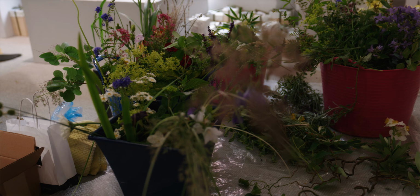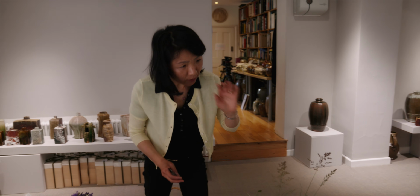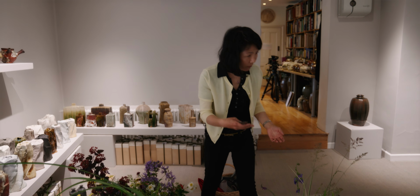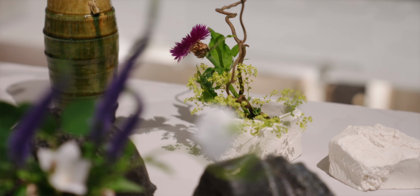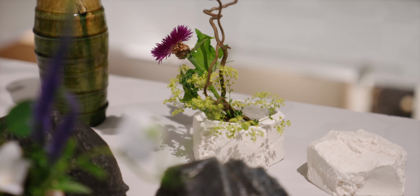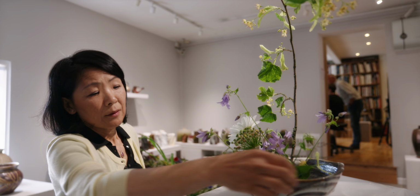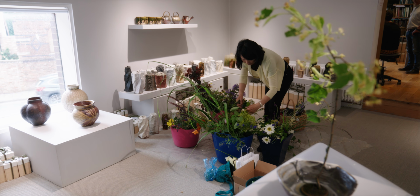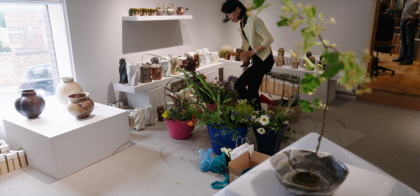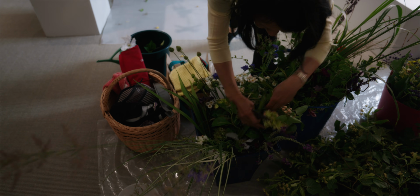How do you choose which flowers? It's actually difficult. You think about the shape of the flower container, then you imagine the final shape of the arrangement, and then think about the color and bits and pieces. So I chose one of those flat containers with a few strong branches coming out with little tiny yellow flowers. I'm looking for a material with a stronger impact, and I just haven't quite found the right things. Everything is a bit too fluffy at the moment.